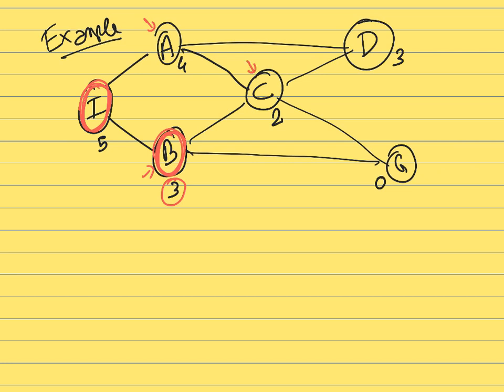So when you expand state B, you have 2 successors to state B, which are the state C and the state G. And in this case, you will now pick the state G. Why? Because this is the one that is the closest to the goal, because in this case this is the goal, so the distance is just 0. So in this case you have very efficiently found the shortest path that allows you to go from the initial state to the final state. And it's very efficient in this case because you never had to expand the state A to expand the state C.